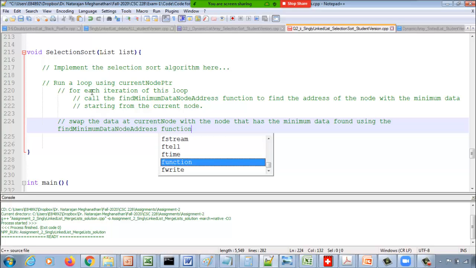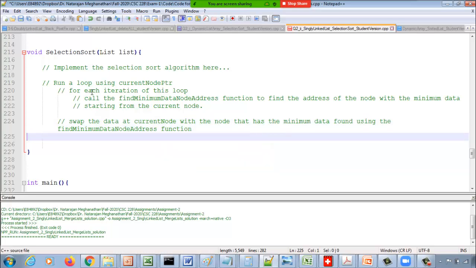So you're calling this function to find the address of the node with the minimum data starting from the current node. And once you found such a node, you swap the data of the current node with that node, and repeat this process, then move the current node pointer to the next data node and so on. That will get the list sorted. Okay, and you can use the same logic for an array too.